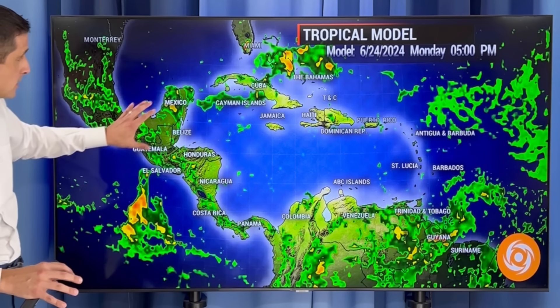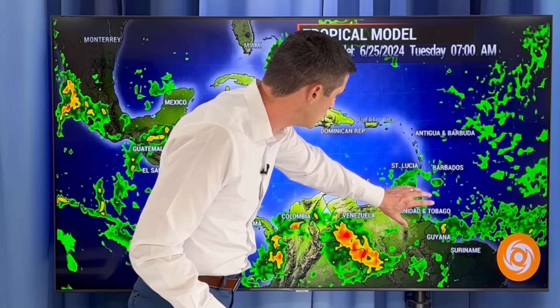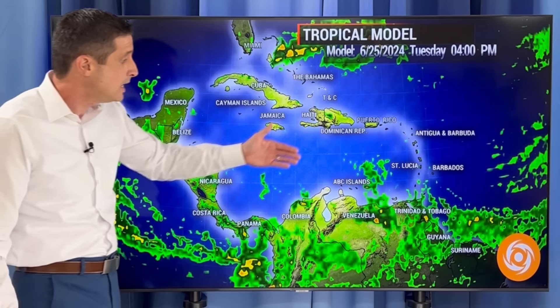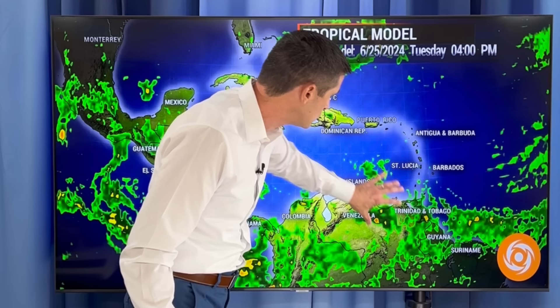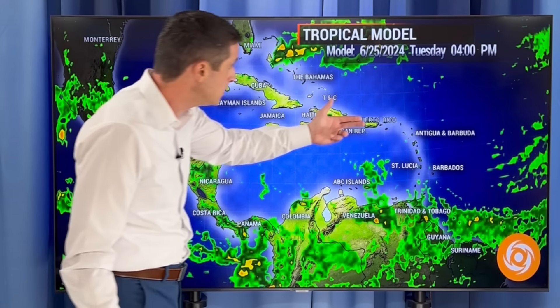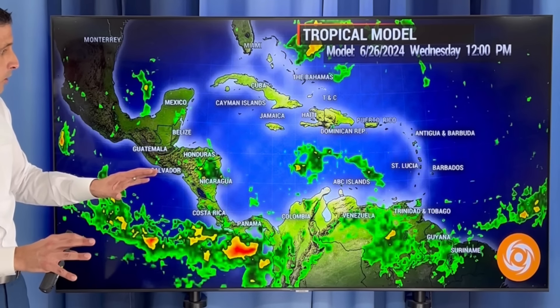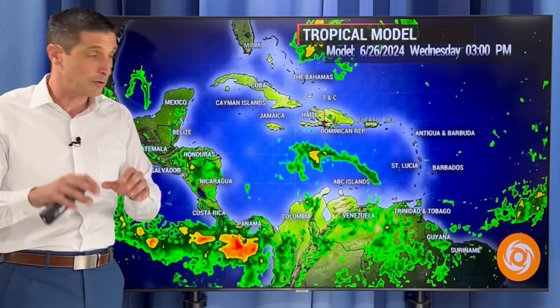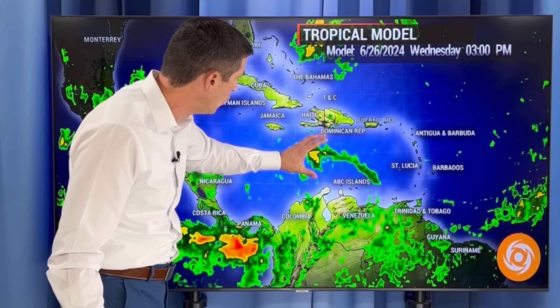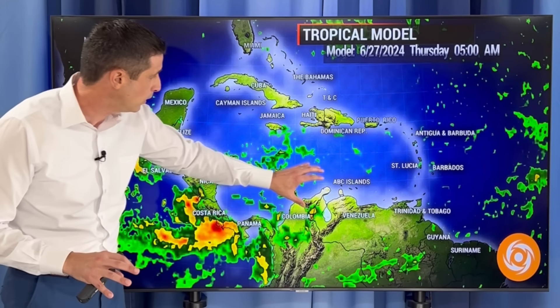Let me take it through each day this week. This is today — some areas of rain in the Yucatan, scattered about the Cayman Islands, Cuba, and then there's that surge of moisture working its way into the Caribbean over the next couple of days. Tomorrow, southeastern sections of the Caribbean will be wetter, over toward Trinidad — flooding is going to be a potential. Northeastern Caribbean not as much, passing showers for Antigua, Bermuda, back through Puerto Rico. Getting into midweek — this is that tropical wave. That blob will eventually be over here, just south of Haiti and the Dominican Republic, just north of the ABC Islands — at that point, not yet developed.